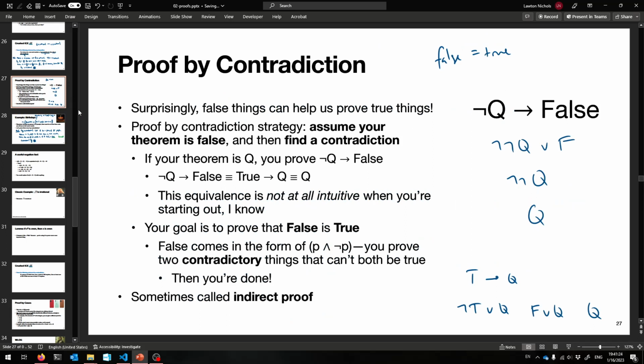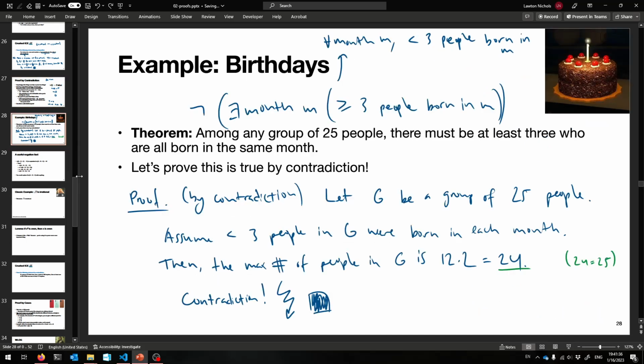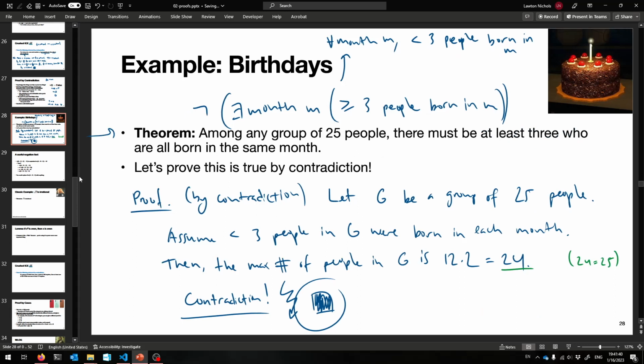That's proof by contradiction. It seems like it doesn't make any sense at all, but it really is valid. So assume that your theorem is wrong and derive a contradiction. That's equivalent to proving the original theorem. All right? So we just did that. We found a contradiction, and that proves the original theorem. Beyond a shadow of a doubt, now that we found a contradiction, if we assume that the theorem's false, that means the theorem must have been true.